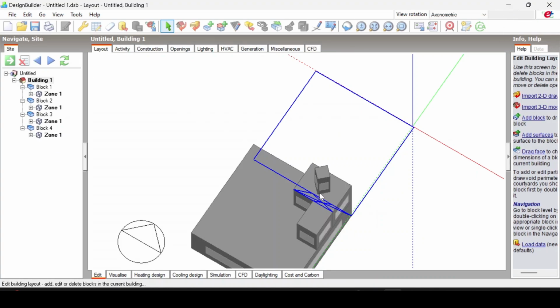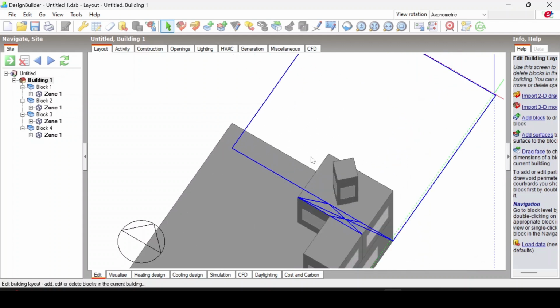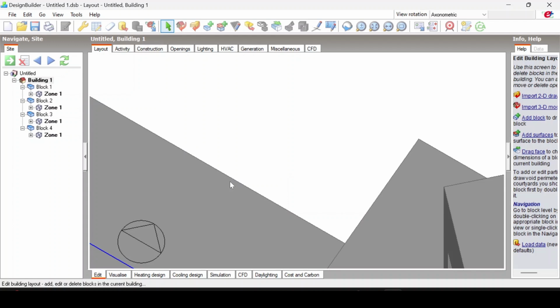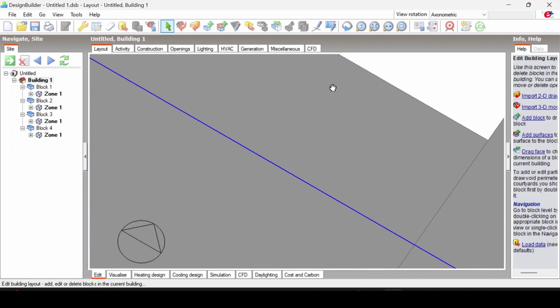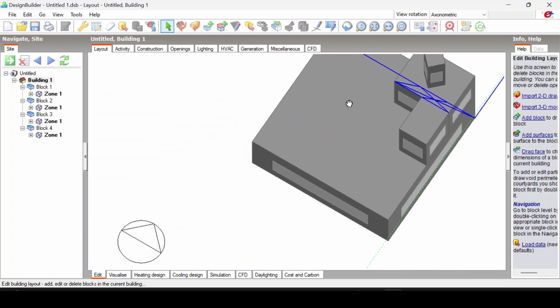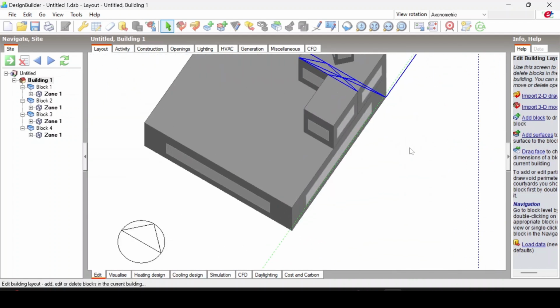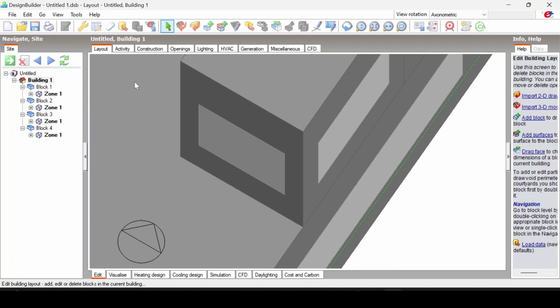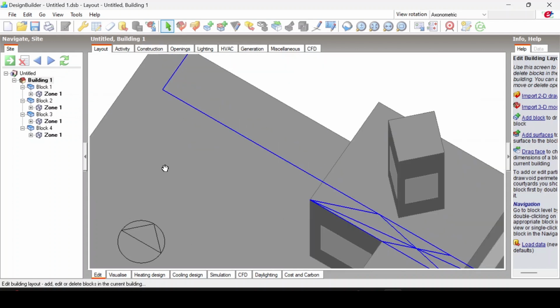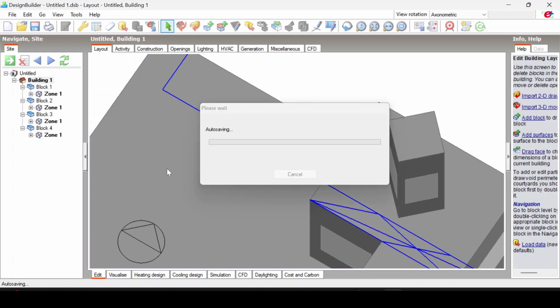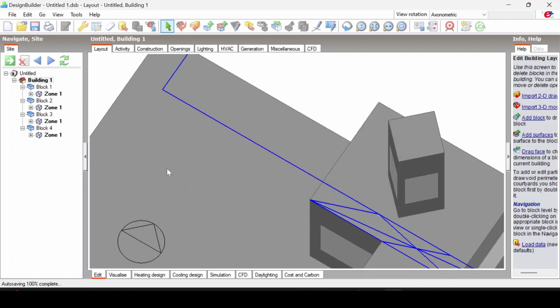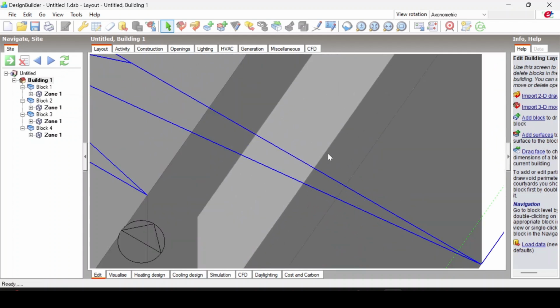So one important thing I will be discussing now, then I will be ending today's session. If you are facing the issue of zoom in and zoom out, then you can hold the shift key, then select the object by clicking with the cursor, then you can move your object. See here, I can move my object here and there easily. If I'm zooming, then it is going out of the interface, then I can put it here. For moving your object inside the interface, you have to click on the shift button first, then click on the cursor, then you can move to the particular face, then you can zoom it.